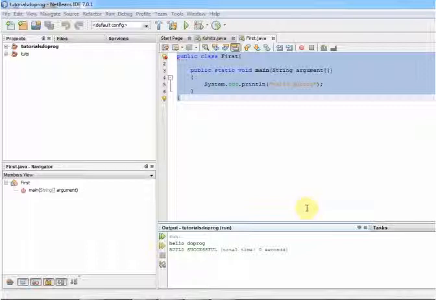Before that, I'm going to show you an IDE. IDE stands for Integrated Development Environment. It is intended to make our life easier by providing us very good services that come in handy while we begin working, but it's not the best choice at first. But this time I'll be using NetBeans IDE 7.0.1.